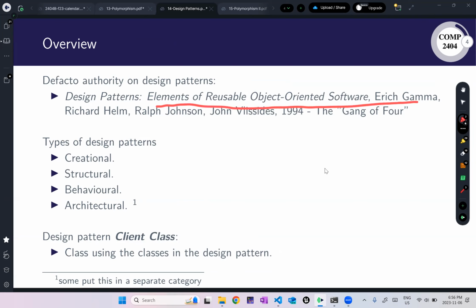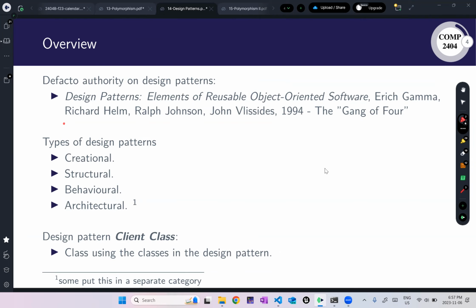The authors, Erich, Gamma, Richard, Ralph, and John, are informally known as the Gang of Four. I don't remember exactly what that is. It's something historical, right? Some government somewhere had a Gang of Four. So these guys earned their name. I don't know the full story, but I do know it's some political thing. And that book was the de facto authority. It was sort of the initial attempt to design these patterns.